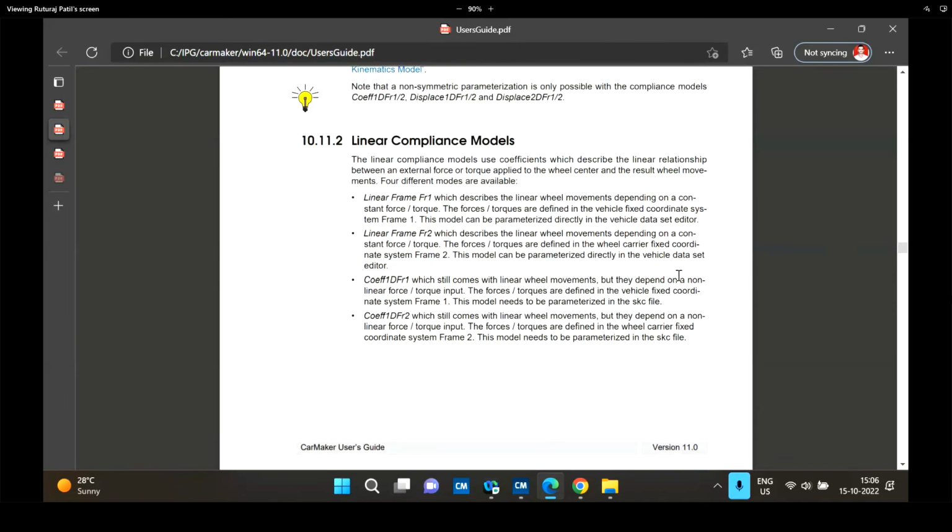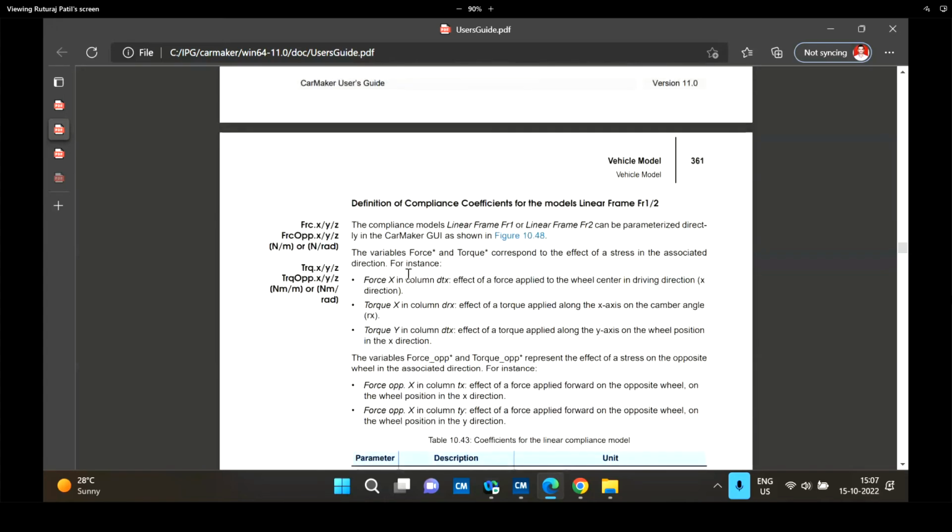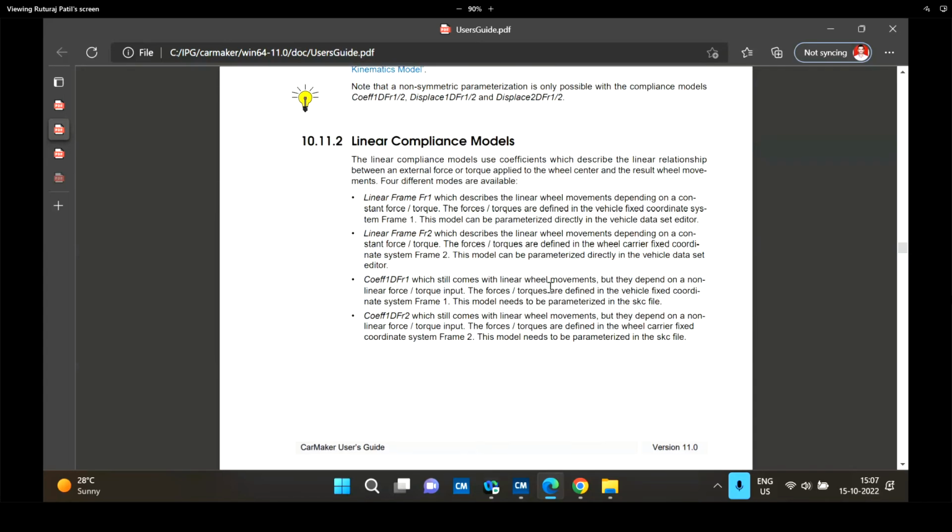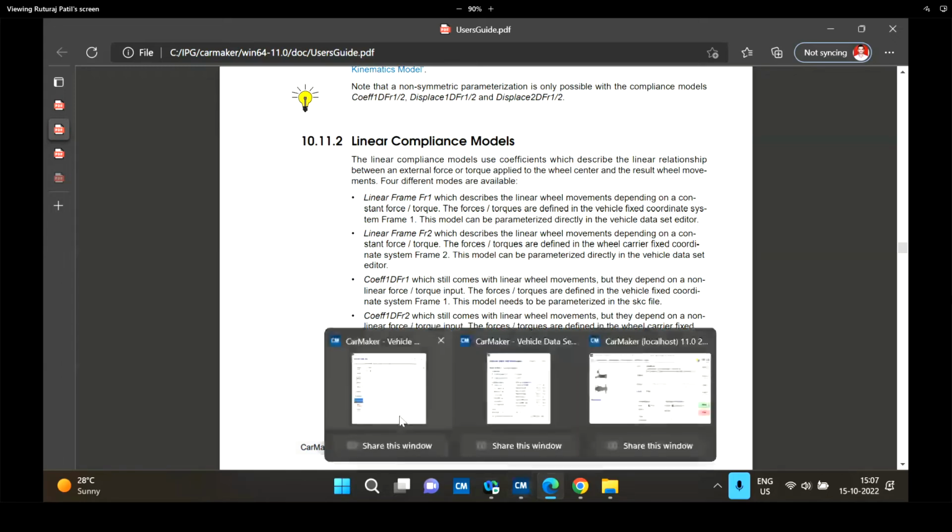You can explore the linear compliance models using the user guide. All the information regarding linear frame FR1 and linear frame FR2 has been described here. We have already gone through the definition of compliance and kinematics, so you can relate those things to the models as well. So moving on to the next thing.